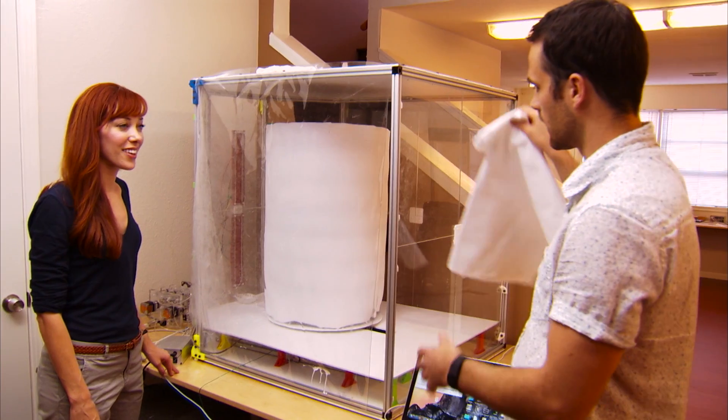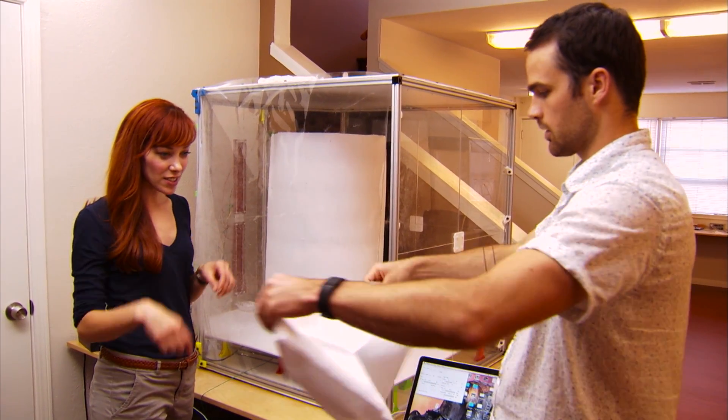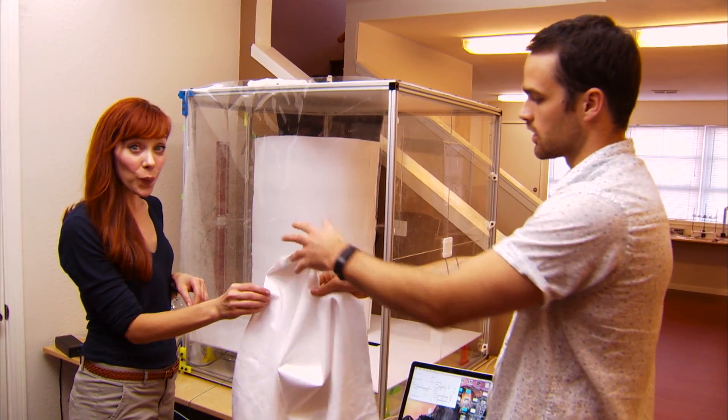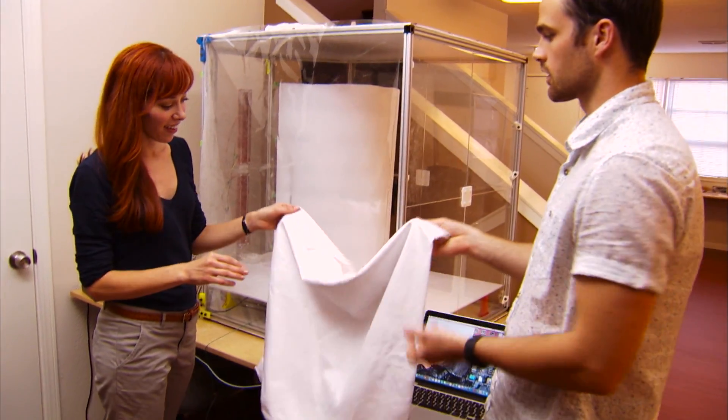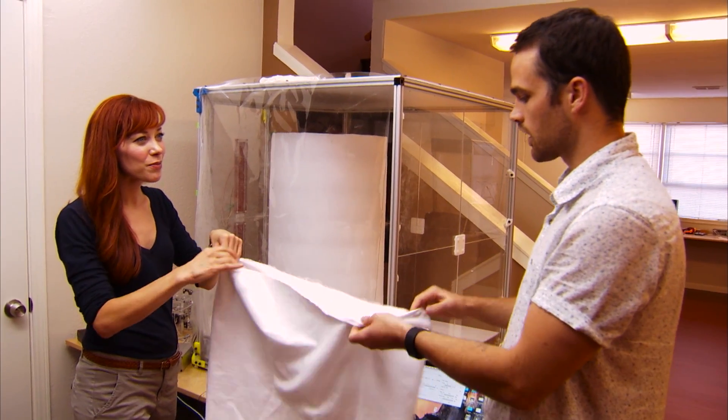Over time, it becomes completely covered in the fabric, like this. It's a cylinder, exactly. When we take the mold out of the machine, we pull the fabric off of the surface, and then you're left with this. So this is totally seamless? Yes, totally seamless. It's so soft — it feels like suede. Yeah, we've had it described as a cross between leather and suede.